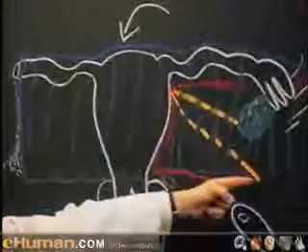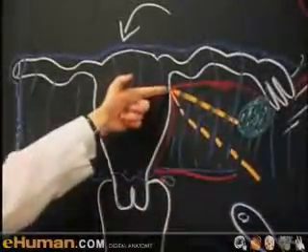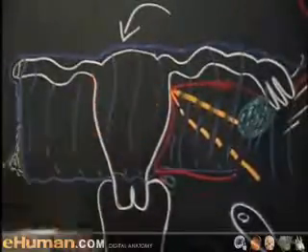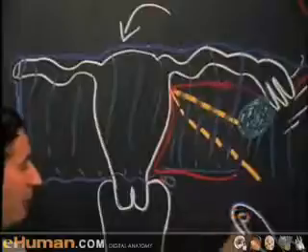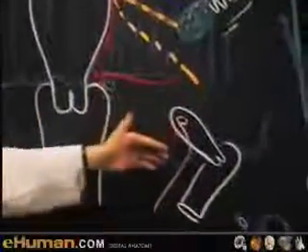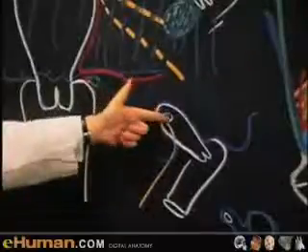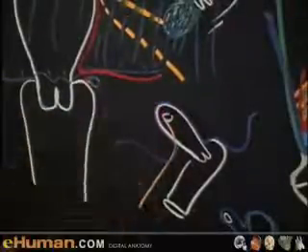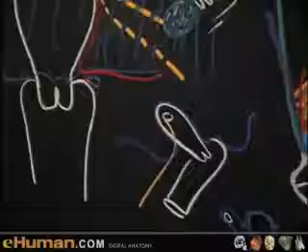The round ligament of the uterus, on the other hand, by virtue of the fact that it pulls the uterus forwards, may keep it in this position of anteverted and anteflexed, which is the normal position of the uterus, and as long as the uterus remains in that position, it cannot prolapse down the vagina.